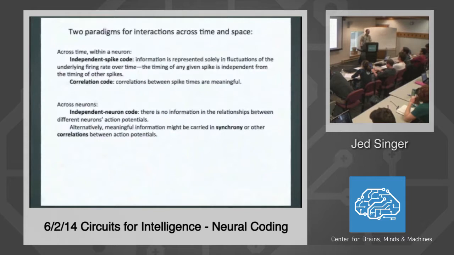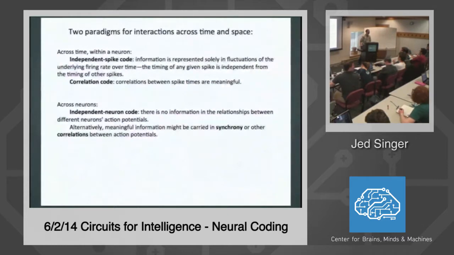Alternatively, there may be some extra information present in neural synchrony, if two neurons fire spikes at the same time, or if they fire spikes reliably one after the other with some fixed latency, or if they're oscillating at a similar or the same frequency. So these sort of issues are very fundamental, verge on the philosophical.